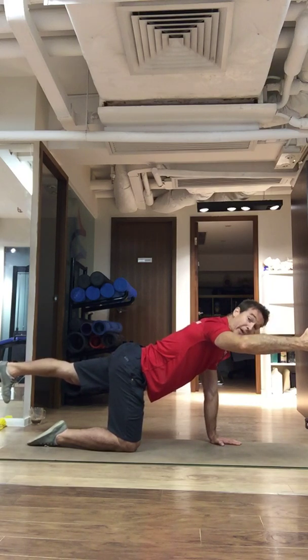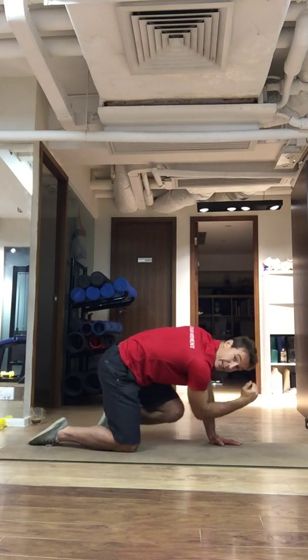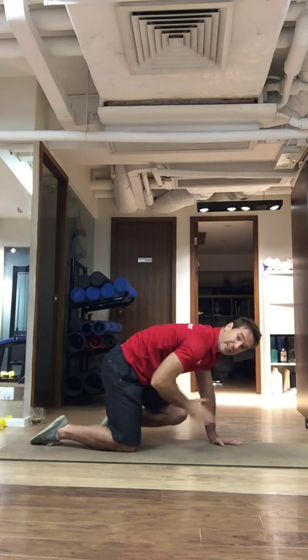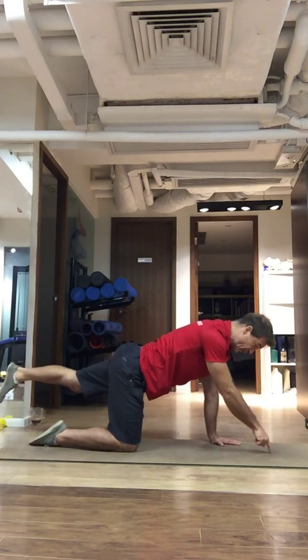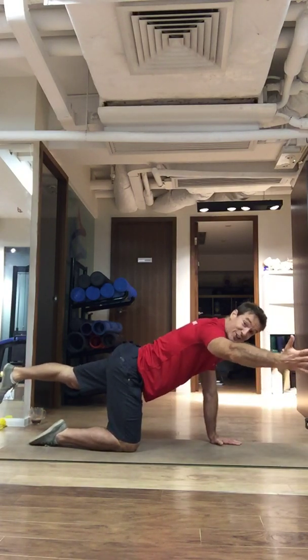3, 2, 1. Here we go. So elbow to knee, touch right in the center. If you can't get that range, then just use your hand, that's fine. Now we're going to set the position. My eyes are fixed on one spot on the ground. Suggest you do the same.